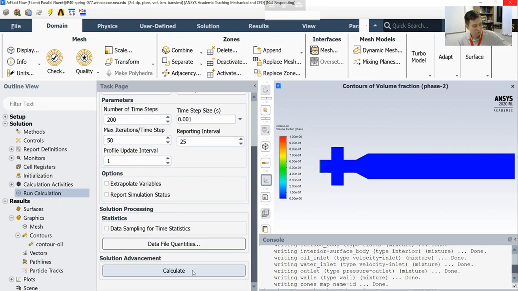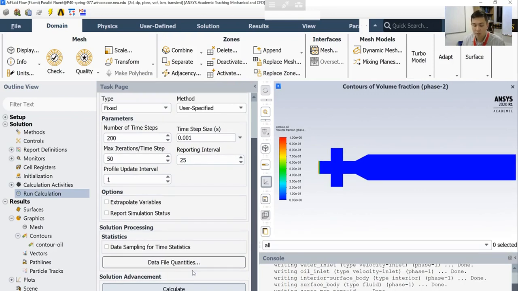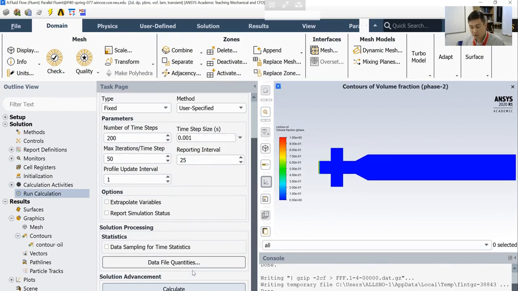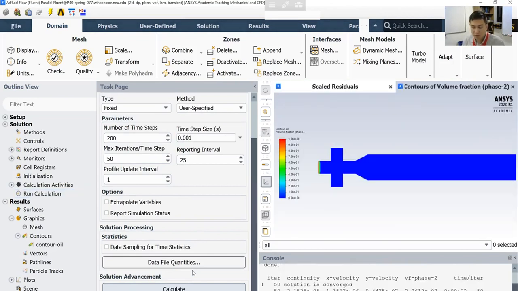So I did produce this video once before and had to delete a fair amount of it because I made a couple mistakes. So maybe some common errors that you might make. You need to make sure you set your phases correctly when you define the method. It's important to make sure you've set those to water and oil. By default, they're both set to air, so your simulation can have some issues with the compressible fluid at the front end if you don't set those properly. But in this case, it looks like we're doing well.